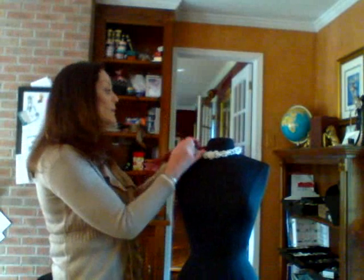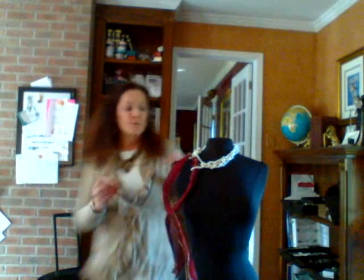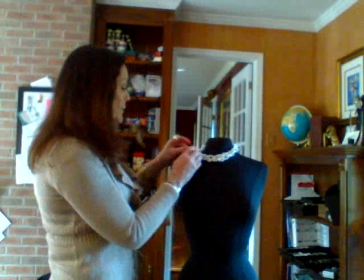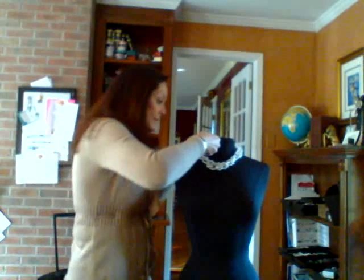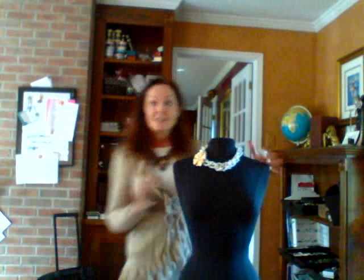Now ladies, if you have a clip-it, you know I always talk about these clip-its. I love clip-its. I'm just going to put that there just for a minute and see if I can find a clip-it. I have a gold one that I'm going to use right now. And I just want to show you that we crocheted the pearls. You saw me put that ribbon through it, all right? But you can also just crochet your pearls and wear them just like that by clipping them with a clip-it, or you could, if you wanted to, just add a pin to the crochet pearls. Okay, so that gives you another option.